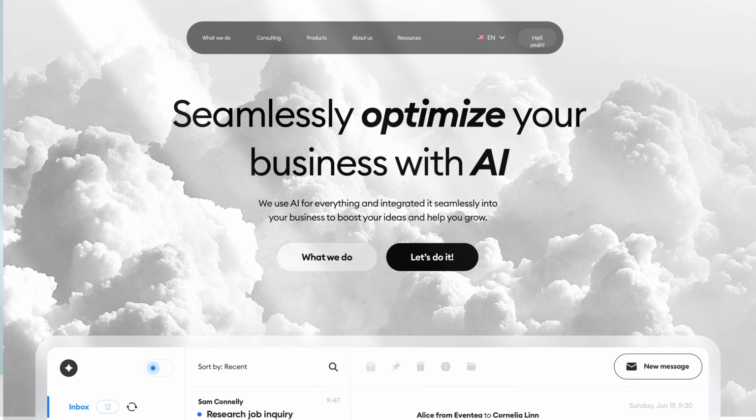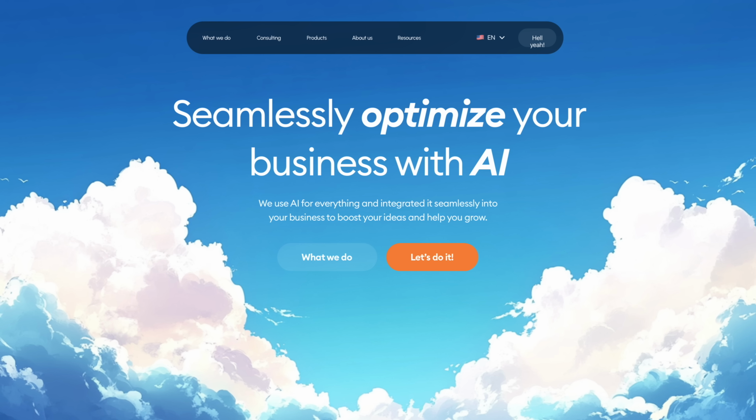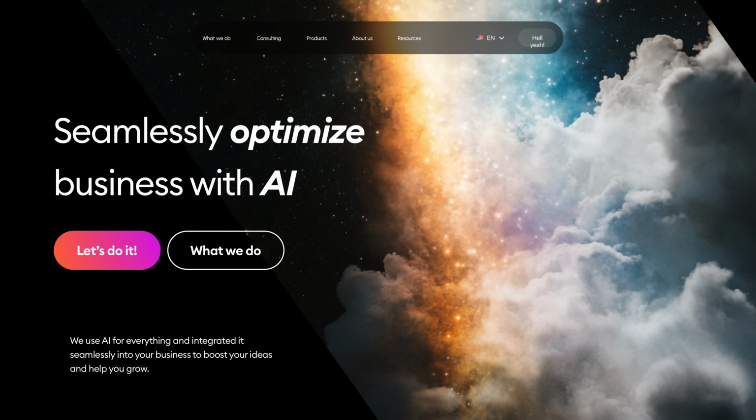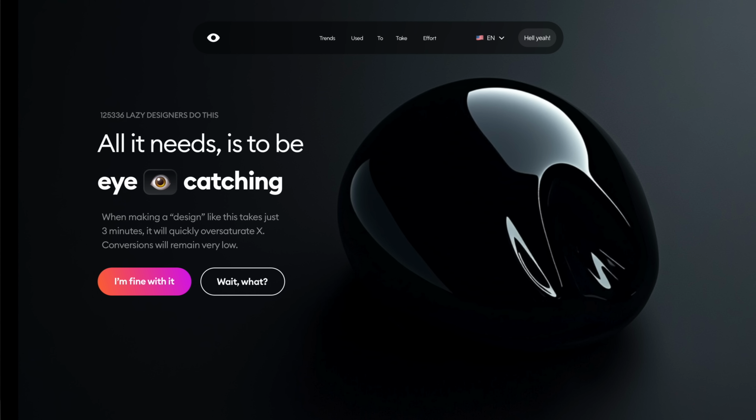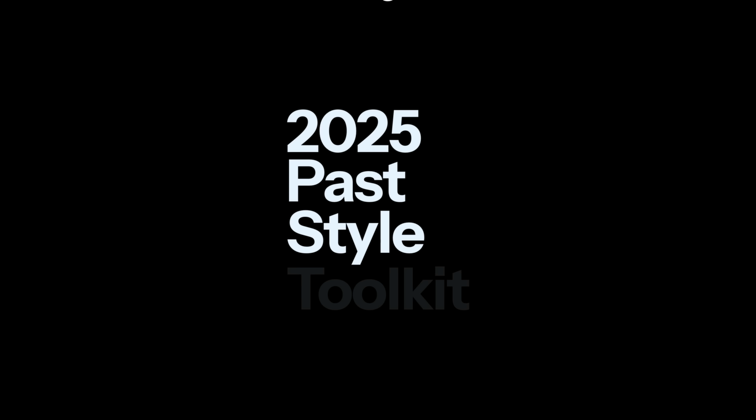So we end up with pretty stupid concepts like clouds everywhere or lighting effects that don't contribute anything to amplify the message of the website. And blobs, yeah, lots of blobs. 99% of those have nothing to do with the product or service, they're just here to look nice. The good thing is that very few actual websites are using these trends. I'm really happy that they mostly remain some no-code templates and not really an actual website.